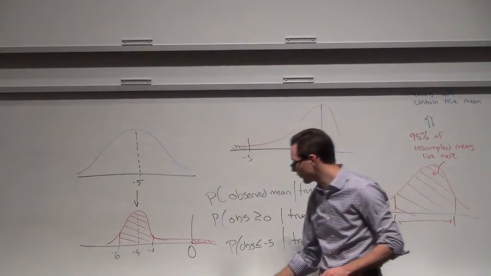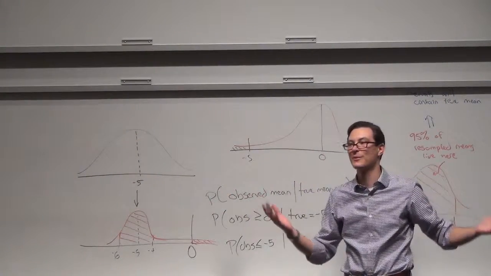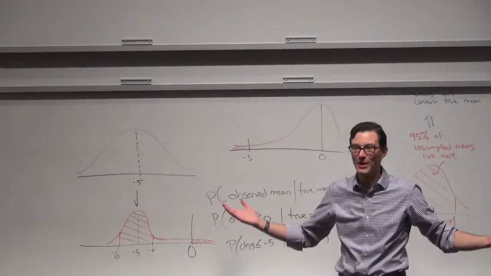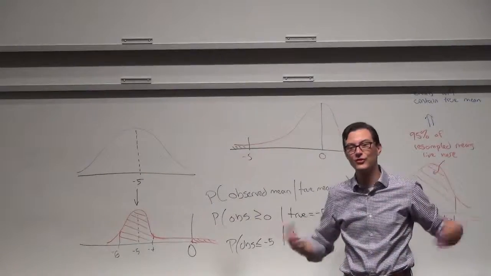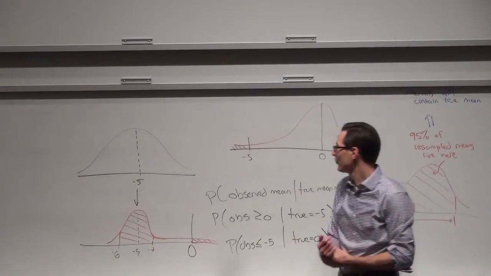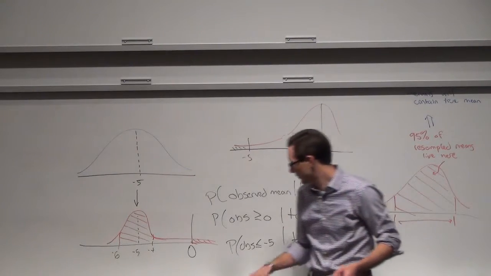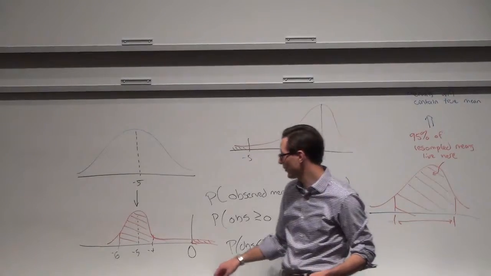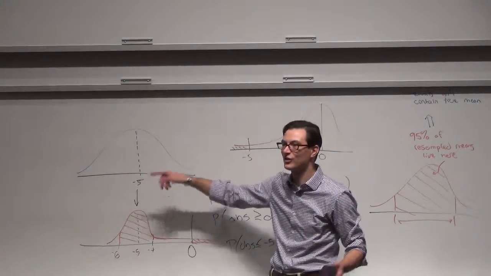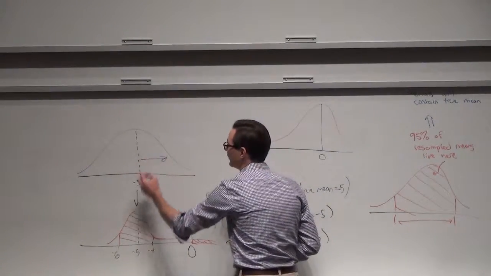Because remember, that's sort of what we're doing. We say, if we imagine that the null hypothesis was true in some world, where in the real world it may or may not be true, we're going to imagine that the null hypothesis is true and ask, in this fantasy world, how likely is it to see what we actually saw? So how do we make a fantasy world in which the null hypothesis is true? Well, the easiest way to do that is to say, my null hypothesis is that we didn't lose any weight. So I'm just going to take my actual data, and I'm going to add 5 to everything.